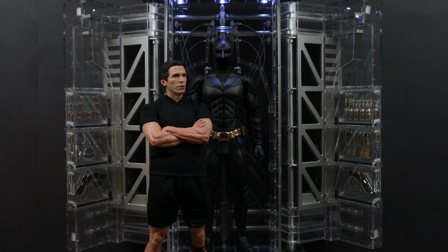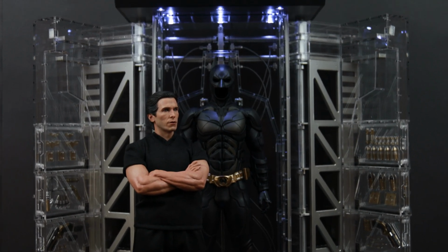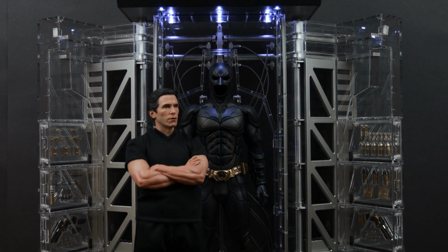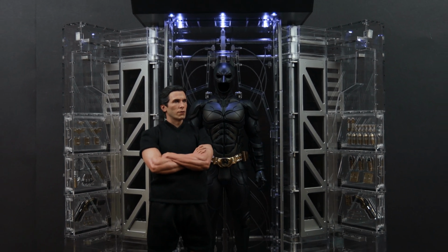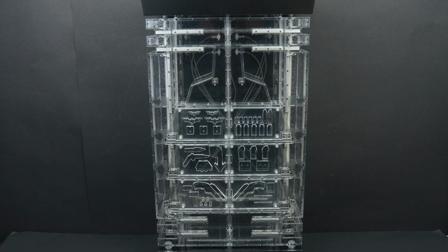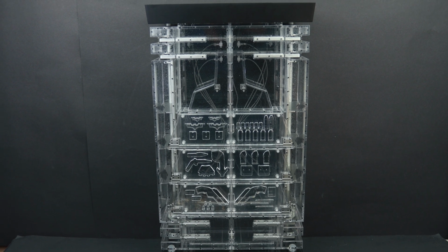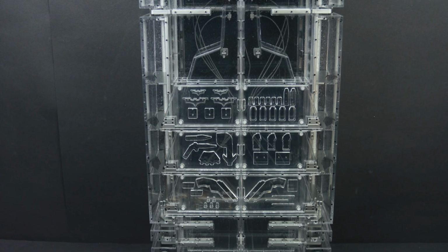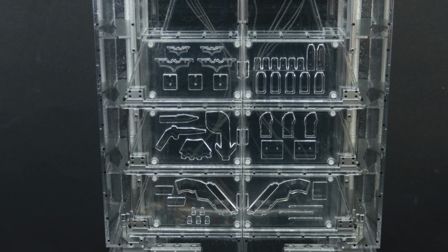So what I'm gonna do, guys, is just give it a quick pan down there. Completely set up, all kitted out. As you can see, it looks really well. So what I'll do now is get into the accessories and the bits and pieces. I'm going to start off with the armory itself, and you can see all the slots, or all the cutouts in the front there where all of the accessories go.